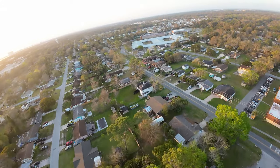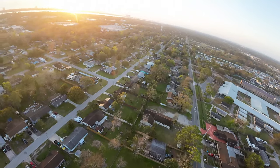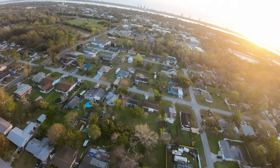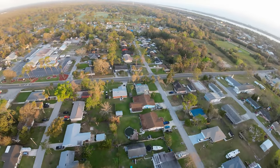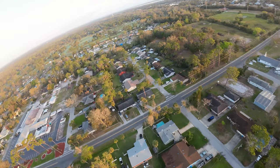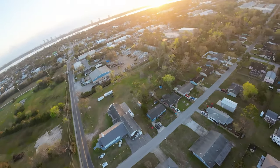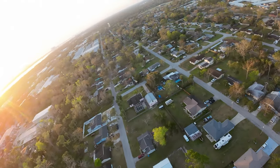I'm continuing to fly with the Avata and the motion controller and having a lot of fun with that. I haven't had much time this week to practice in the simulator. I made some progress with it last week — I was able to stay up in the air for a couple of minutes and buzz around — but I still bump into things, get tipped over, and go careening left and right making all kinds of crazy moves.